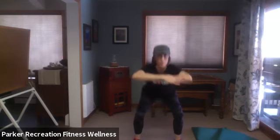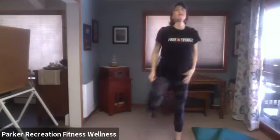Tailbone presses to that wall behind you. 4, 3, 2, hold genie arms at center, pulse it out. 8, 7, 6, weight is in the back of the foot, tailbone back. 3, 2, 1, and up.